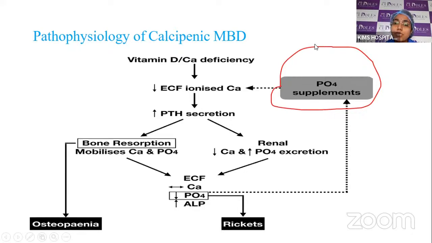So what will this phosphorus supplementation do to the baby? If we do not give the calcium and phosphate in the optimized ratio, that is 1.7 to 1.3:1, then there will be decreased calcium levels in comparison to the phosphate levels, and it is sensed by the PTH again in the body, and it further leads to bone resorption. So by giving the phosphate supplementation alone, we are doing more harm for the baby. We are favoring the bone resorption, and it is a vicious cycle.